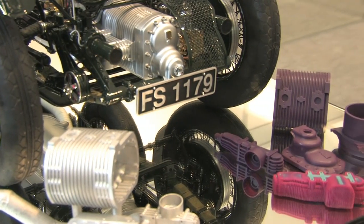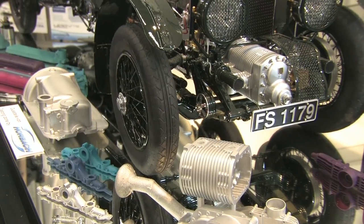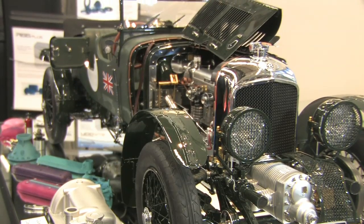Now he's able to get a much higher quality of the printed parts and the custom parts he's using for the machine. It's faster to evaluate the model that he can use afterwards in production. And the quality he's able to reach now is, I would say, the best in the world.